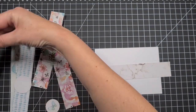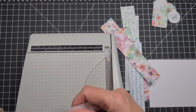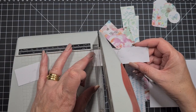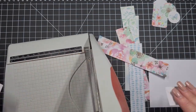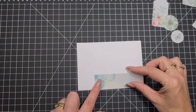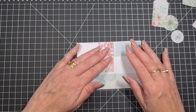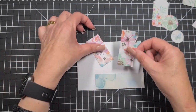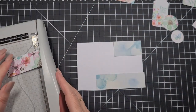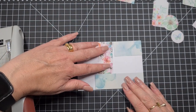This is an older paper pad. As I said, it's Kaisercraft. It's super sweet. The problem with Kaisercraft sometimes is that they do one run and that's it, which is what it is. But as I said, this is why I wanted to show you what I do with my scraps, more so than showing what to do with some pattern paper, all those little bits and pieces.